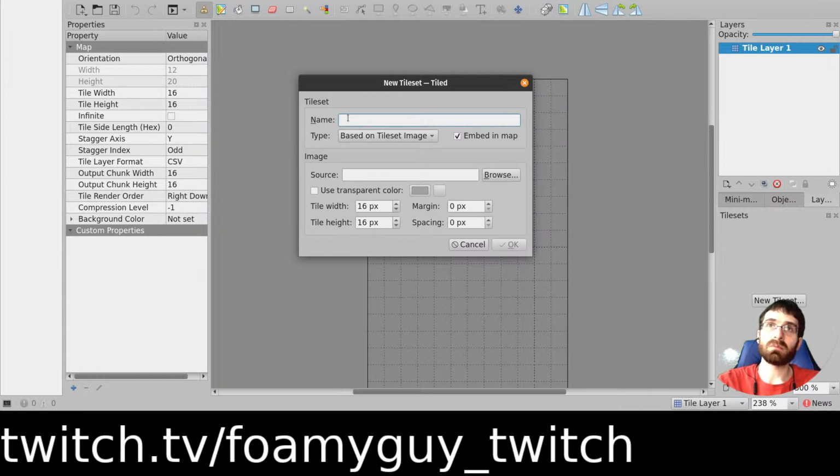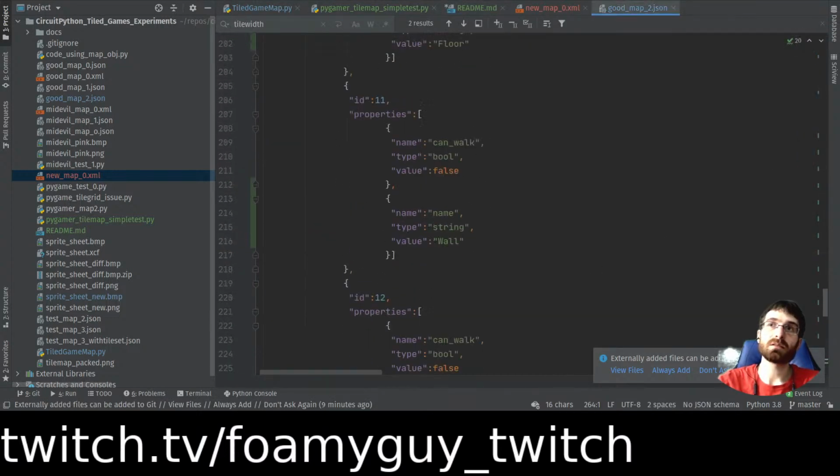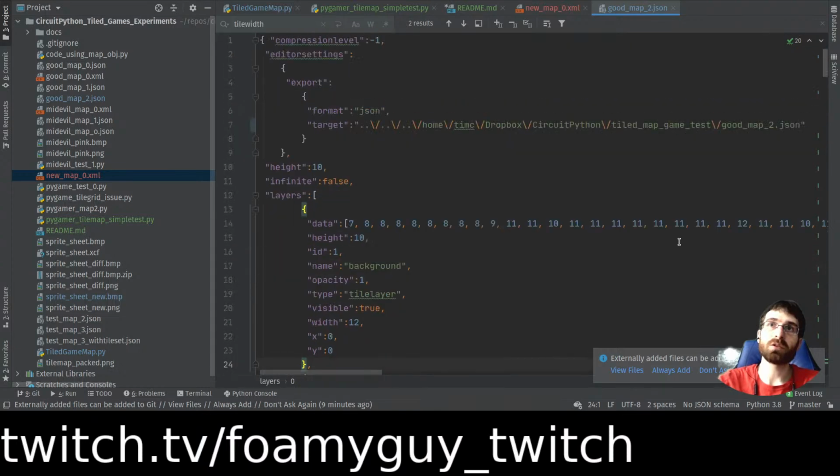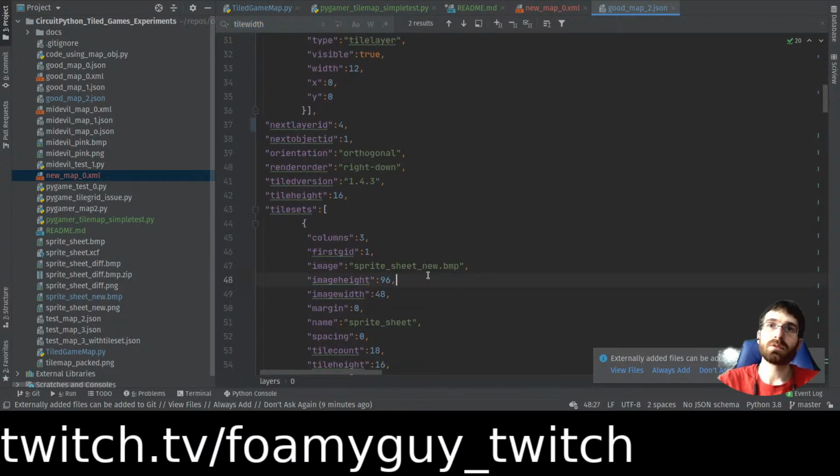We give it a name based on image. Do we want to embed it in the map? I don't remember. We want to embed a reference to it in the map. We don't want to embed like... Yeah, image.